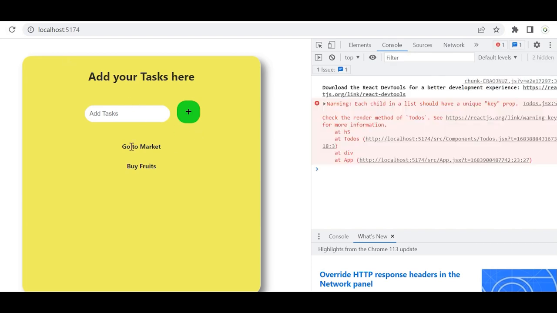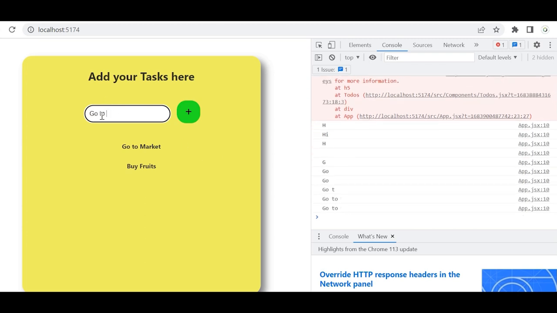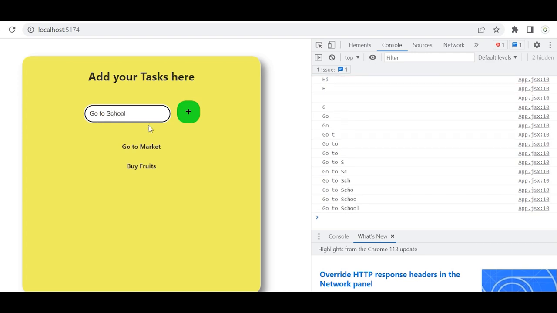So yeah, suppose I type hi. Here you can see hi is getting printed on the console. Similarly, if I write go to movie or go to school, you can see that whenever I press a key, the value is getting updated.